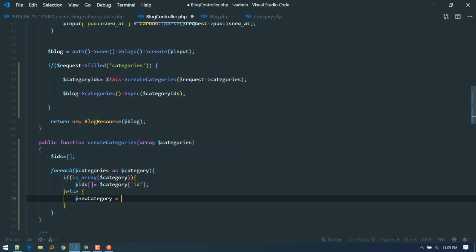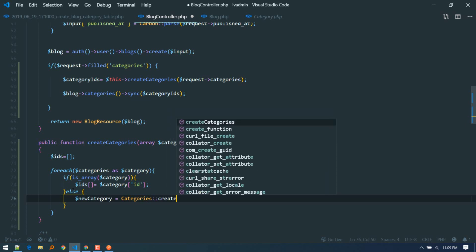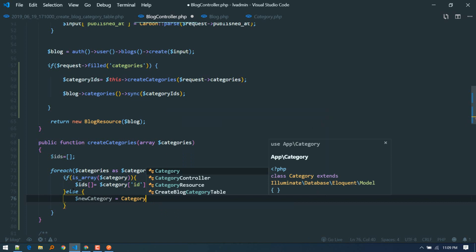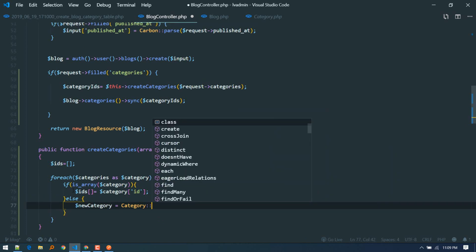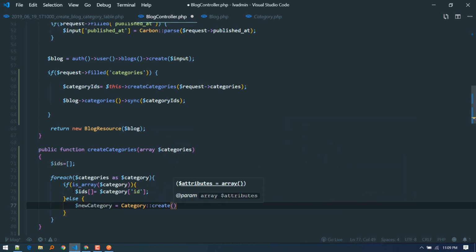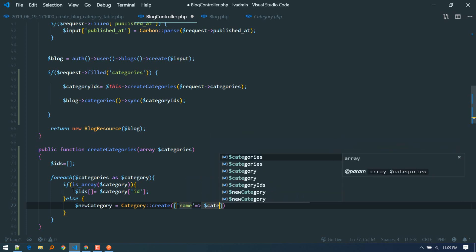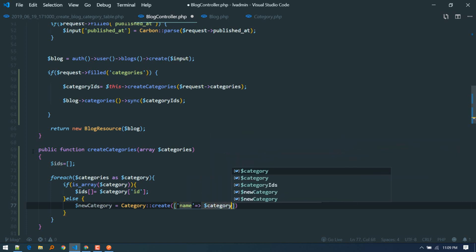So the new category will be Category create. Make sure to import that class, Category create, and then we'll just give it a name, and the name will be the category itself, which will be coming as a string.